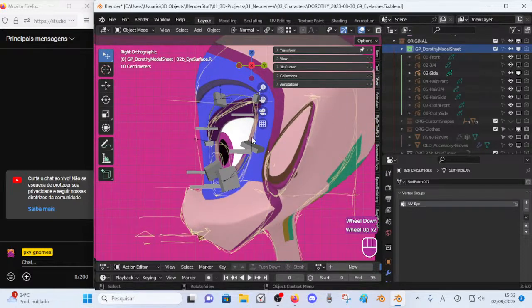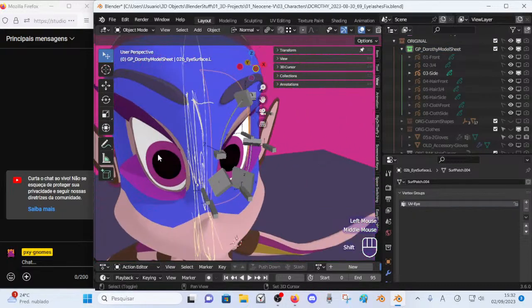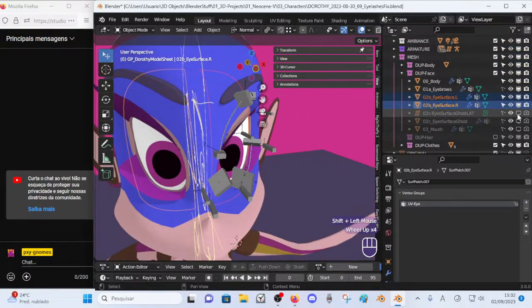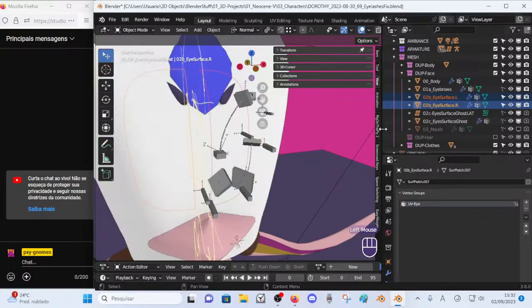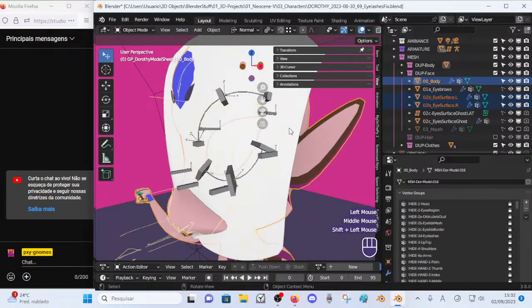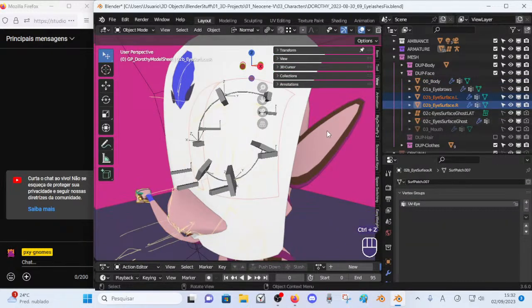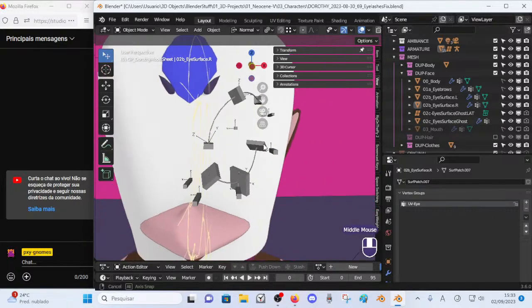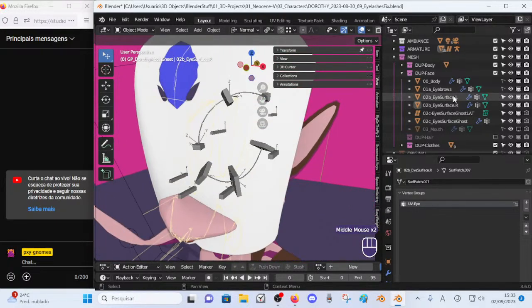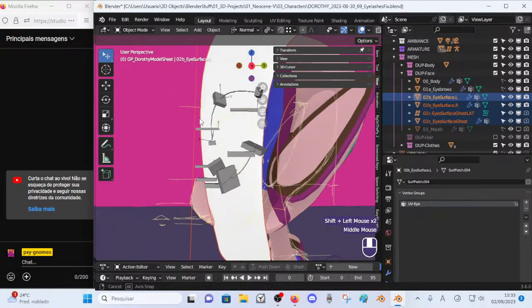Let's try to get these things, and along with the eye surface I have also a few other objects that are related to the eyes that I should move all together. Alright, so I'll lock the body and unlock this other object. So four objects: the left and right eye surface mesh objects, then this eye surface ghost, which is invisible.